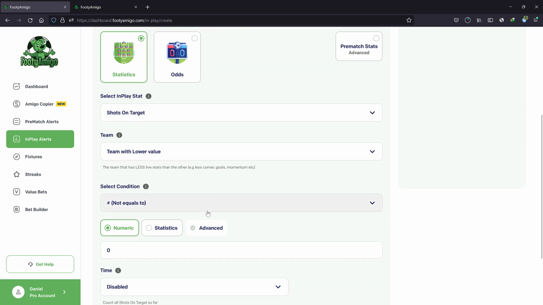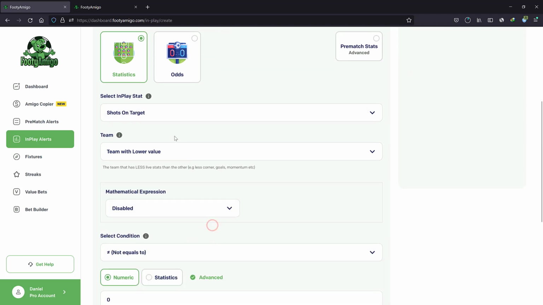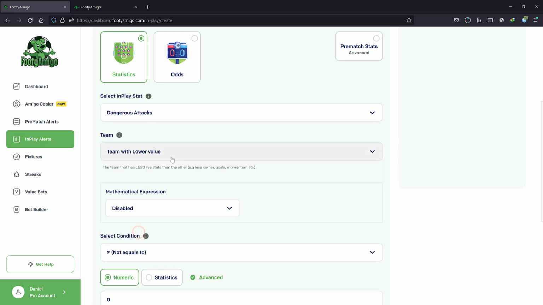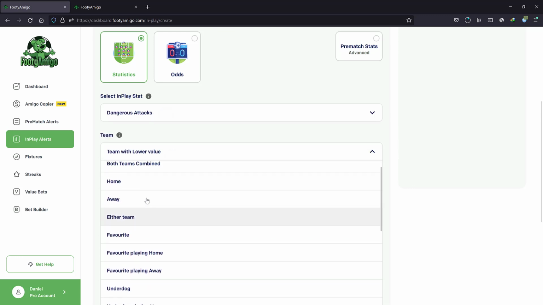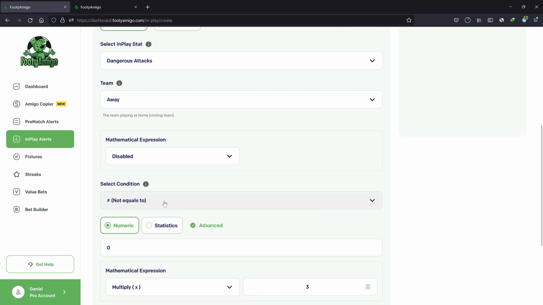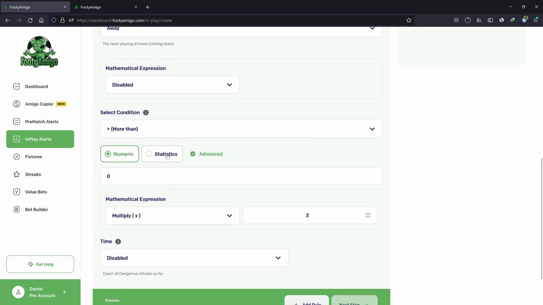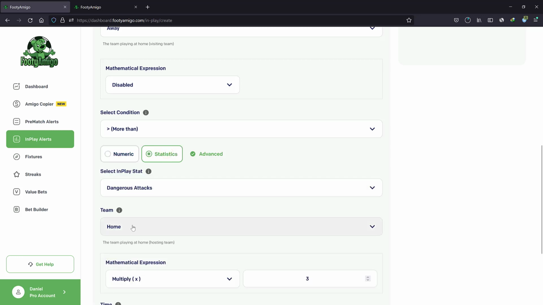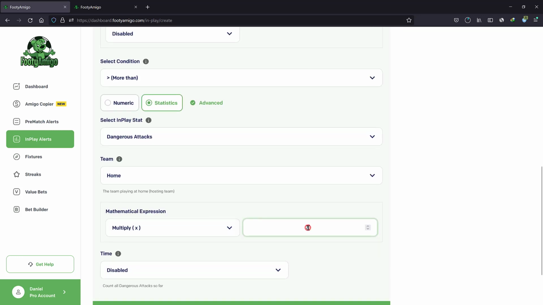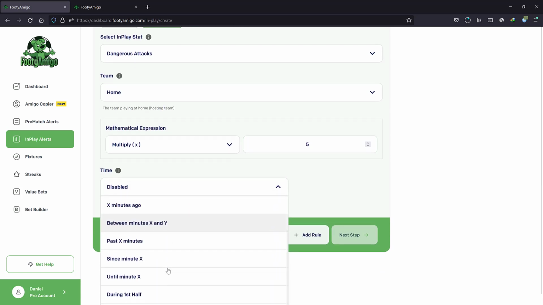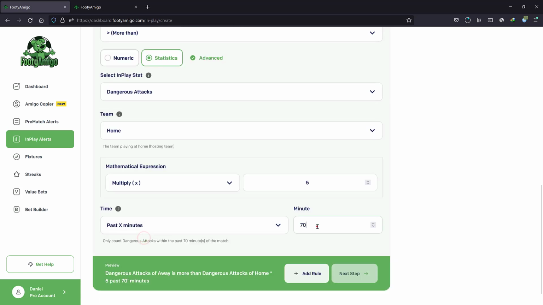So what I'm going to do is I'm going to click on advanced, and then I'm going to say the dangerous attacks of the away team is more than the dangerous attacks of the home team times 5 in the past 30 minutes, right?